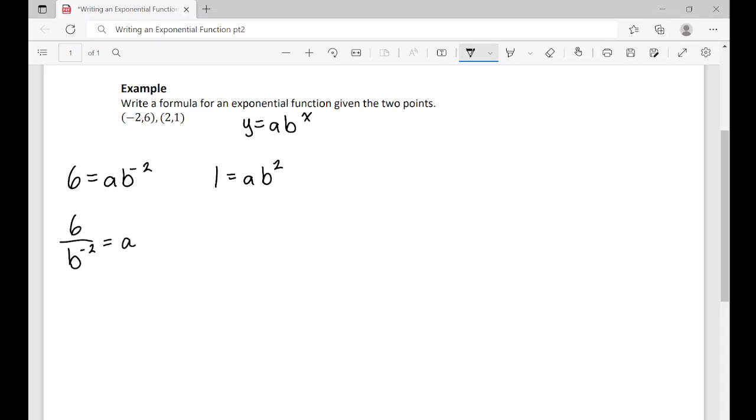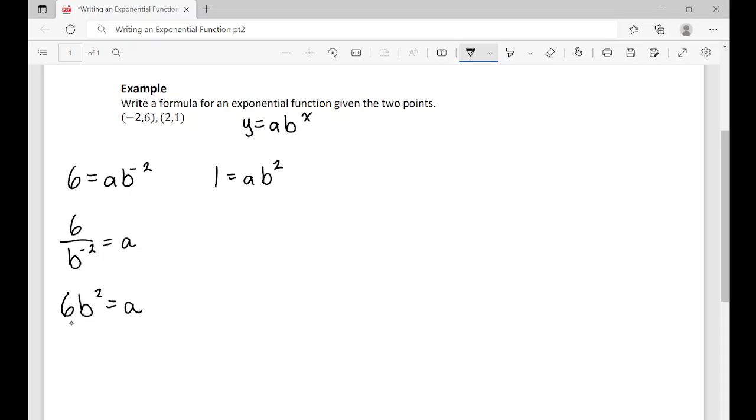And now here are my reasons. I have a fraction, but I also have negative exponents. So if I take this negative exponent and move it up, I'm going to end up with 6b squared because the exponent power is going to change from a negative to a positive. So now I'm going from a fraction with negative exponents to no fraction with positive exponents. So it makes it a little bit easier to work with.